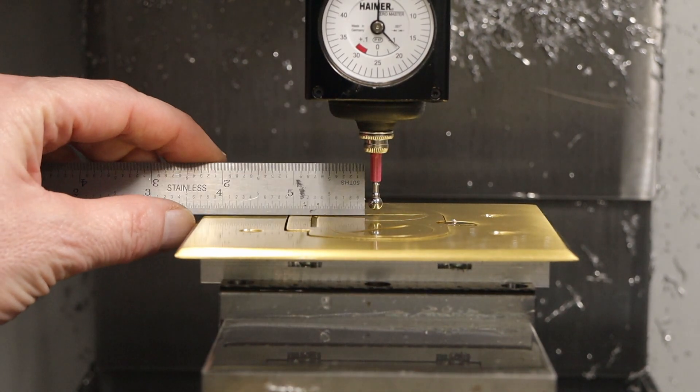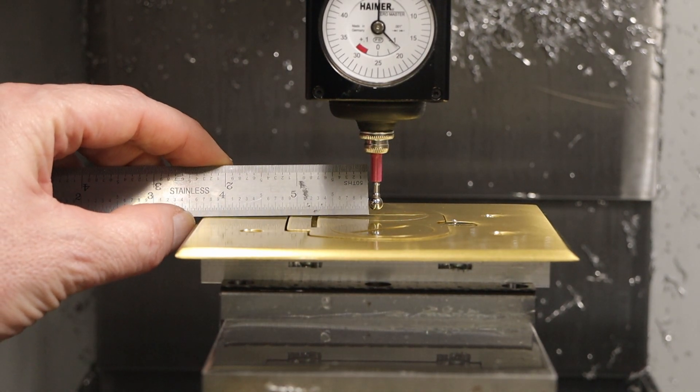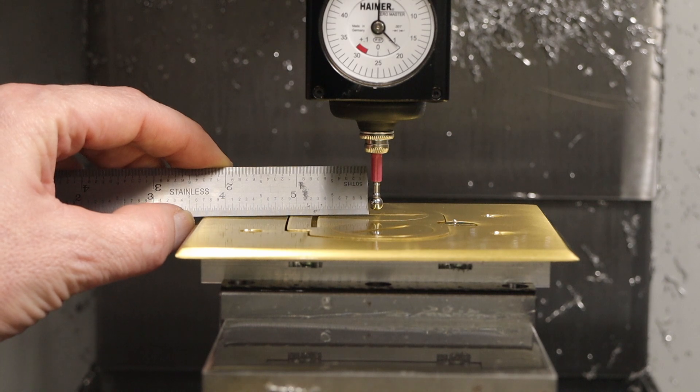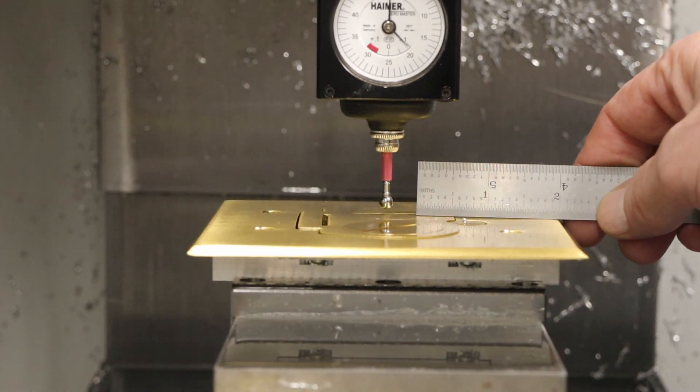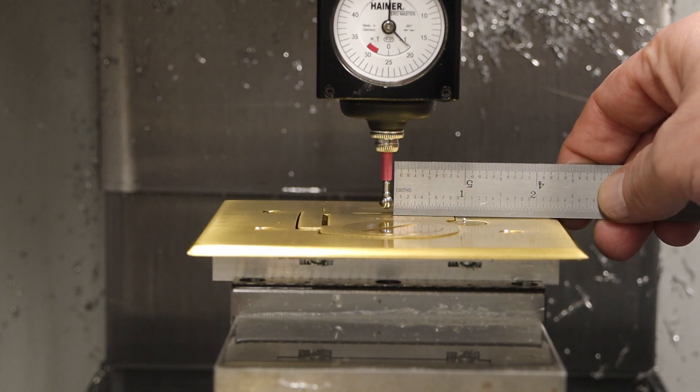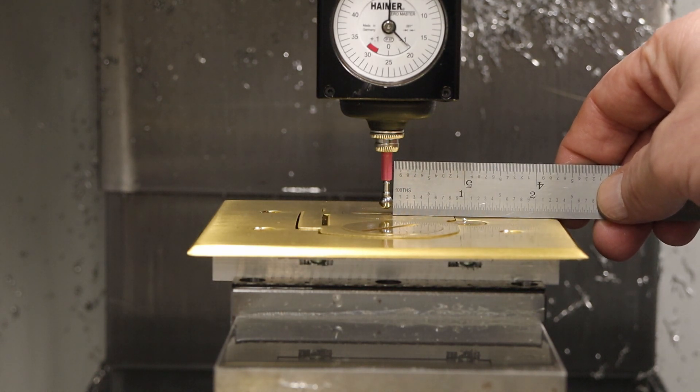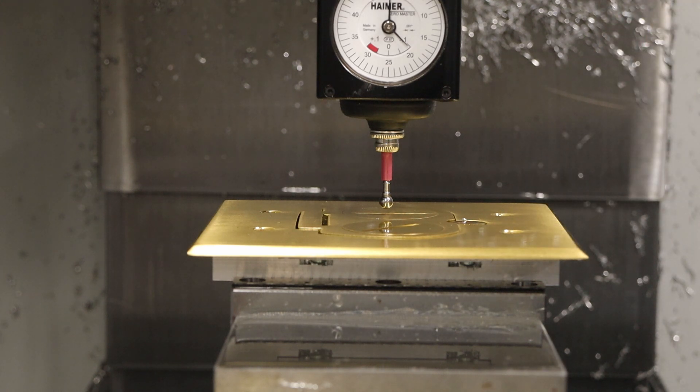So if I look at this side here, I have about 2.4 inches. And then if I look at this side over here, it's also about 2.4 inches. So yeah, I picked up the center. So now let me get the Y. And as I say, we'll be ready to give it a try.